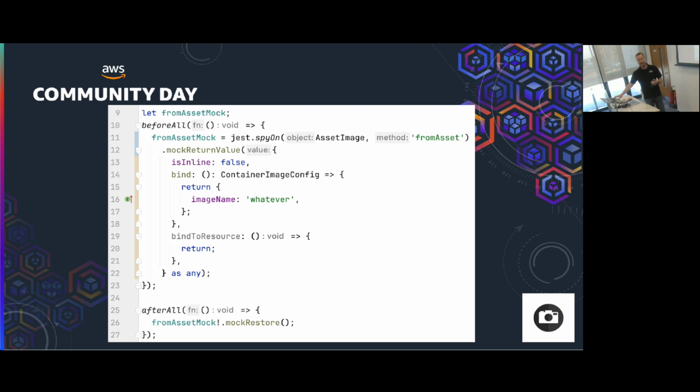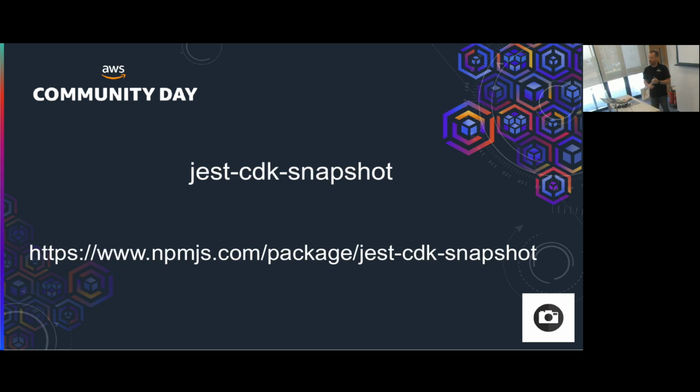So this is the one for image assets, Docker image assets. This is the one that I use for Lambda functions. And I basically have this thing saved off in an old scratch file on my machine, and I'm just constantly pasting it all over the place. I've thought about trying to put it into a library, but I just don't know if it's really worth it. There is also now a third-party library you can install called Just CDK Snapshot that basically does all that stuff for you, so you don't have to worry about it. It does the same thing as a snapshot test. It just explicitly ignores those particular fields so that they never come up with the test.